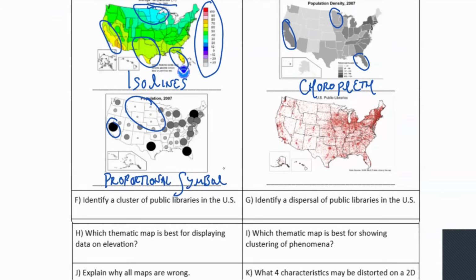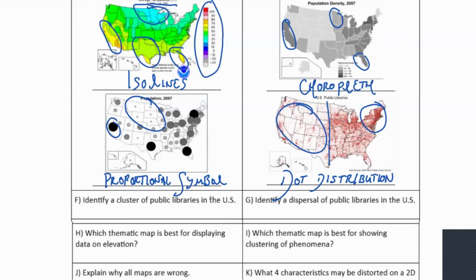And this next one here, we are using what looks like dots to represent where U.S. public libraries are located. So we can see there's a big cluster there. There's not a lot of libraries over here. Most of the libraries are pretty much in the eastern half of mainland United States. And we call this a dot distribution map. A pretty easy name if you're using dots. Each dot here has an equal value of one US public library.